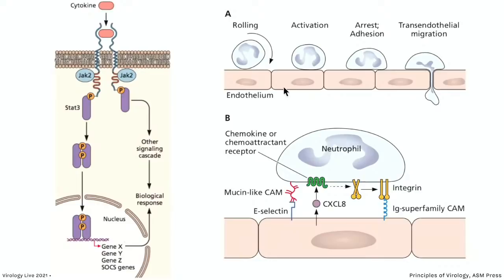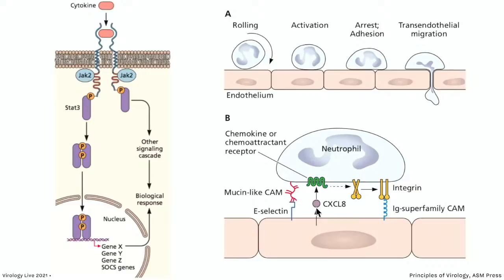So here's an example of a white blood cell that is going to go through the capillary wall and get to the tissue where there's an infection. So there's some infection in the underlying tissue. The white blood cells initially start rolling, they get activated, they stop, and then they move through into the underlying tissues outside of the blood vessel where the infection is occurring. And the molecular events that lead to that are shown here.